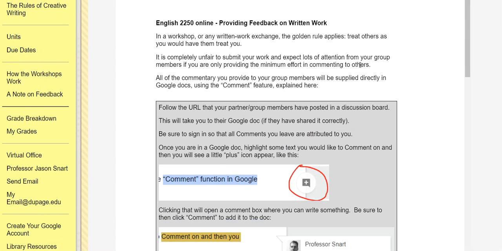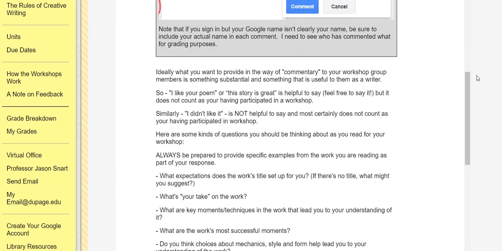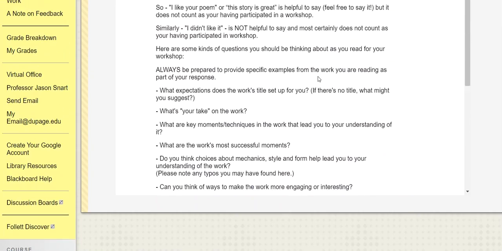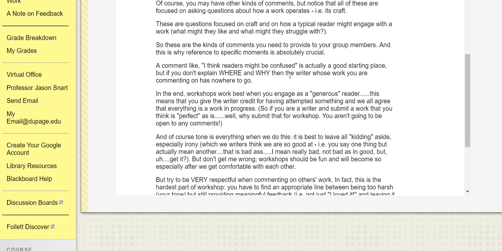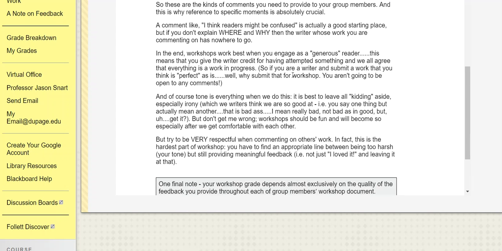That area gives you some tools and strategies for formulating questions or what kinds of things to look for. So it's partly your reaction as a reader. It's partly maybe catching typos or grammar things, but we really want it to be more higher order than that. So we're finding things that are both positive, but also areas that might be improved if the writer ever chose to return to this and do revisions.